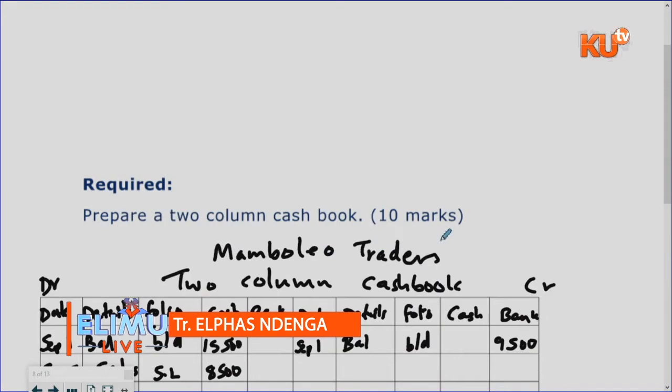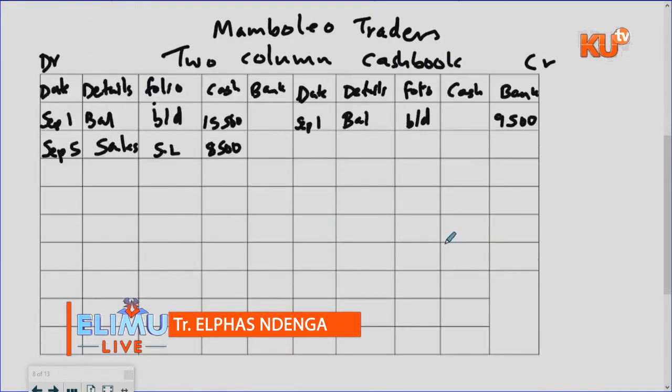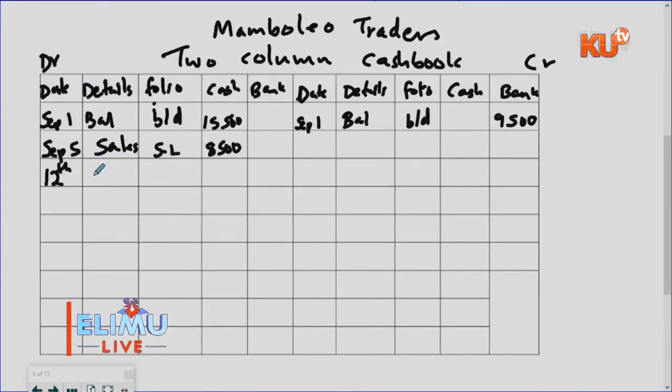September 12, and then debit that one. So on 12th September, we are receiving from a debtor. We are not told the name of the debtor, so we'll simply write "our debtor." Had we been told it's so and so, it would become easier to note who the person was. It is received a check, 9,000, that is 9,000 in the bank.